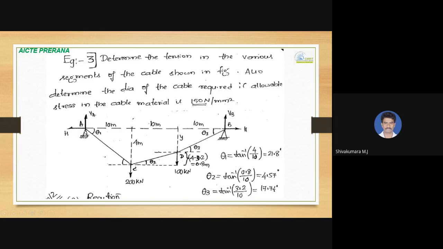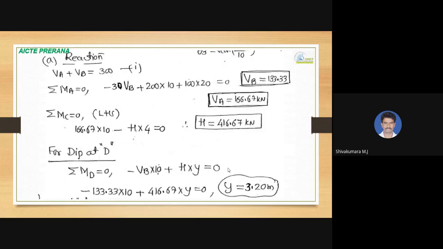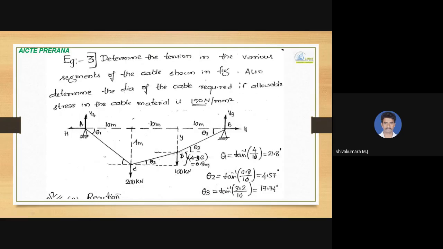And the free body diagram is written as both the ends are hinged, VA and H, VB and H. Okay. So first, the calculation of directions. Here the value of y is not given. We need to calculate that. But this one is given as 4 meter, and 10 meter is given. The direction of CA can be calculated. So we can name it theta 1. This is also theta 1. So tan theta 1, if you take opposite by adjacent, is 4 by 10. Theta 1 you will get 21.8 degree.